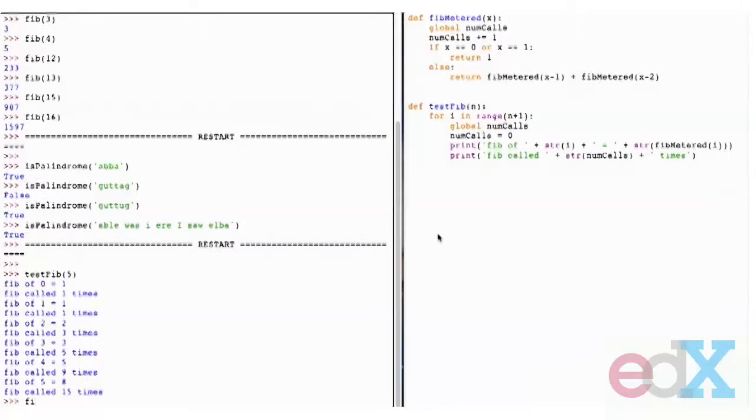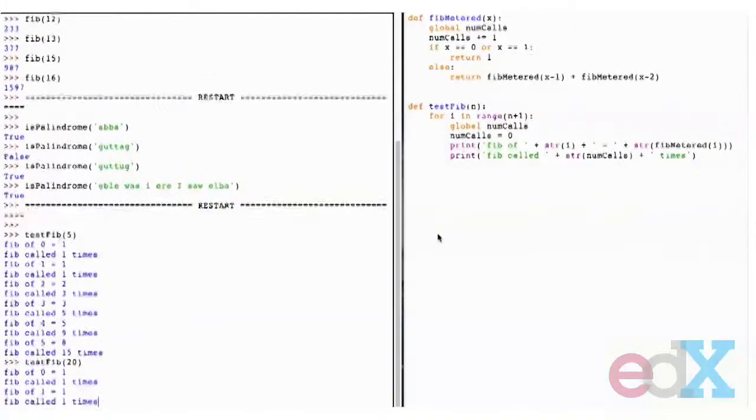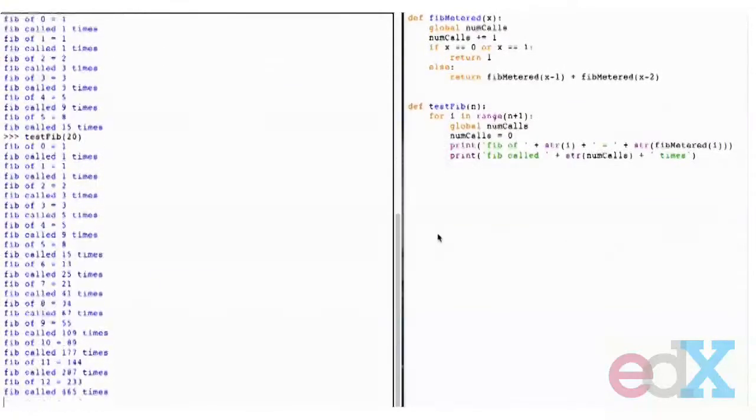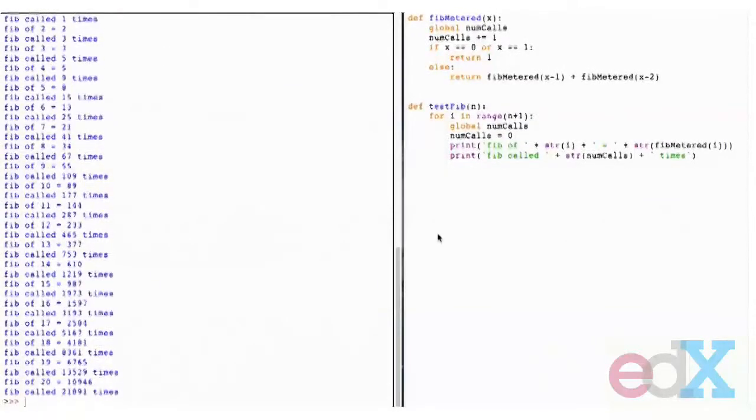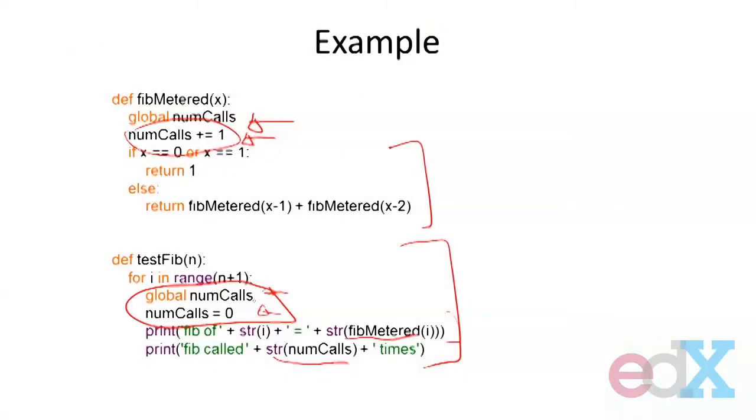So let's make this a little bit bigger. Let's do test Fib. Oh, well, let's make it up to 20. And we'll see what it does here. You see it's moving pretty quickly. It's starting to slow down a little bit, but we're actually now calling test Fib in that metered form, and it's showing us how many times it's called. Also notice, if you look at the numbers, it's clear that we're resetting numCalls each time around, and that, if we go back to our slides, came from right here. Each time through the loop in test Fib, we reset numCalls to 0 up in that top environment, so that when we go ahead and call Fib metered, it is starting from 0 and doing the count for each time it calls recursively within itself.